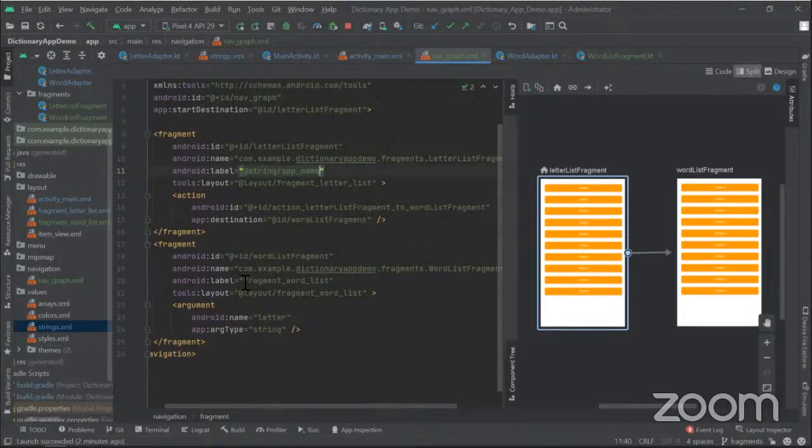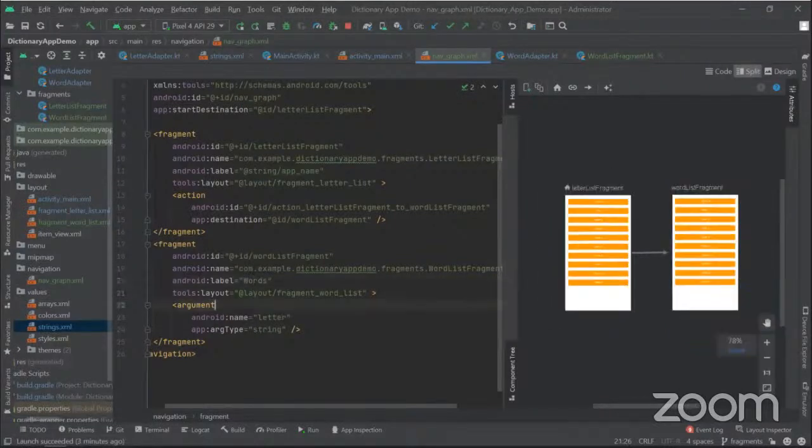And then on the second screen, where you have the list of words, we should actually see words. But I don't want just words. I want something like "words starting with" and then maybe this.